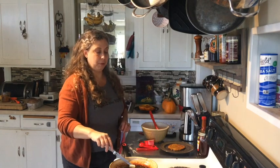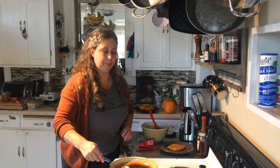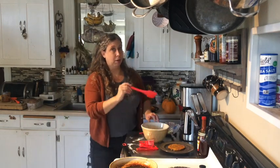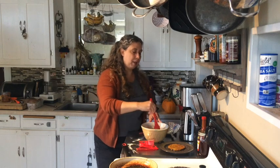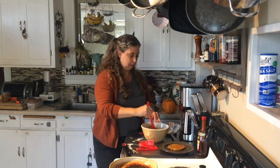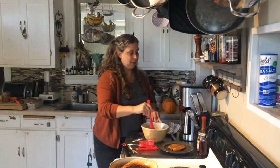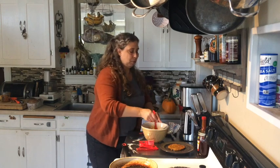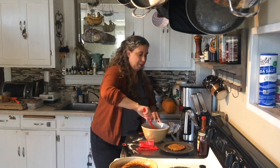Take some butter — you can use the oil that comes in your tool kit if you'd like, but I'm going to use butter from my refrigerator — to grease the pan and make it nice and greasy, because you don't want your pumpkin pancakes to stick. Take your spoon or whatever you have to stir with and stir up your mix really well so that everything is blended. I love making pumpkin stuff — you can make pumpkin cookies, pumpkin cake, pumpkin muffins, pumpkin pie, pumpkin soup, all kinds of cool things that are good for you too.